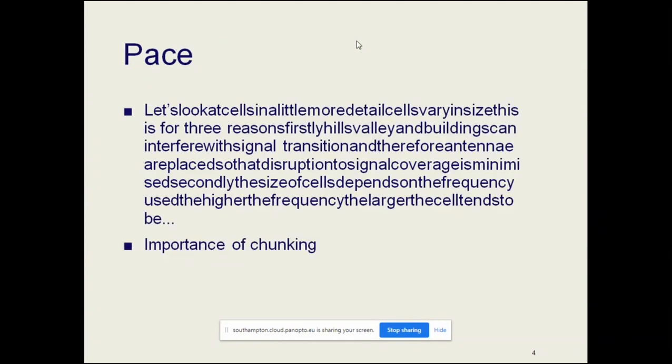So now we're going to look at pace. Pace is a really important part of presenting. If you have a look at this paragraph, you probably find it quite uncomfortable to read. With effort, I'm sure you can read it and work out what the different words are, but it puts a lot of strain on you as the reader.